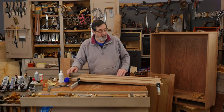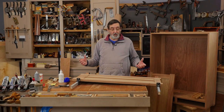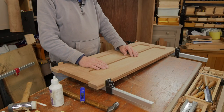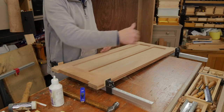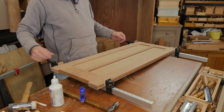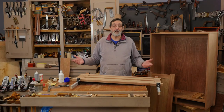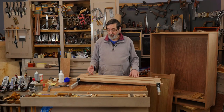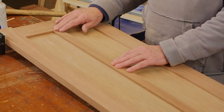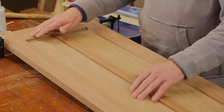Perfect. Thank you, everybody. That is a glued up handmade door with no machines, and that's how you make big doors, small doors. It can be twice as wide, you have a household door, twice as long, a household door, twice as thick, you have an entryway door. It's the same procedure. If you want cross rails, it's the same as doing this rail. Very beautiful, very lovely, very simple.